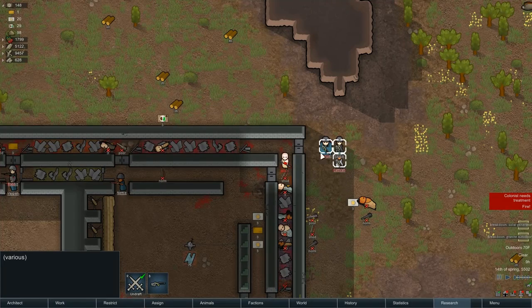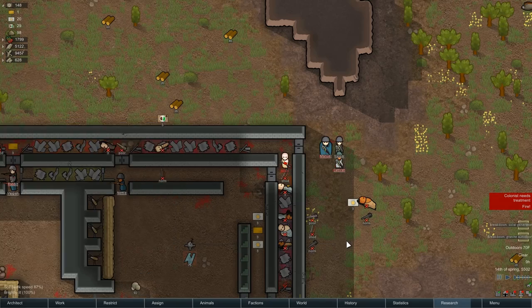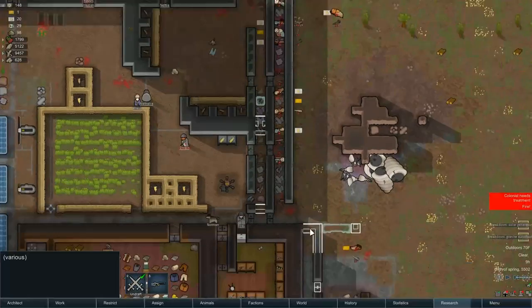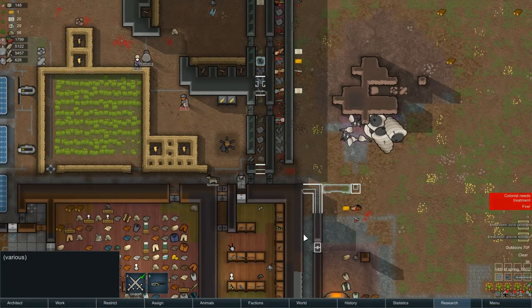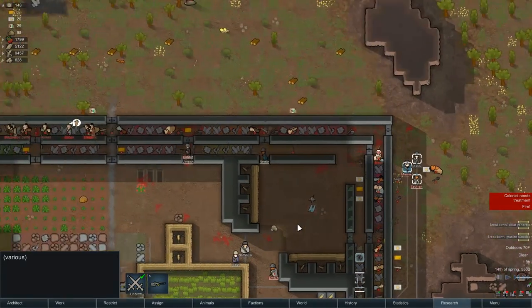All right, now Manuel, right ear got stabbed, the neck got a gunshot from a charge rifle. Who did that? And blood loss. Okay, Cathra. Right eye was already cut out. And a stab scar to the torso. You guys will live. But... Can you beat him down here? Out of curiosity? Yes. But you might not need to.